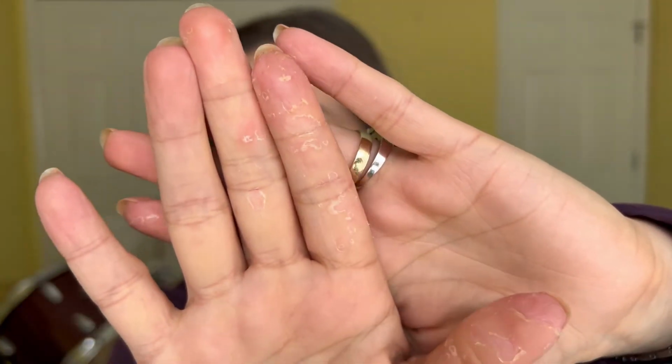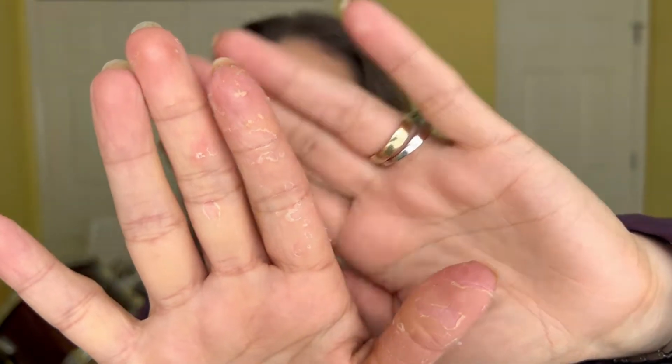So this is the condition of my hands. I've had it like this for about, I'd say, a month. It starts easily, and then it starts to get worse and worse. My thumbs and the pointers are the ones that get the worst, but the other ones too. And sometimes it gets a little red underneath, and then it peels off. It gets so hard that when I'm trying to type on the phone, it gives me different letters, different numbers, because it doesn't touch properly on the touchpad. So these are some of the things that help me transition easier and get better faster.